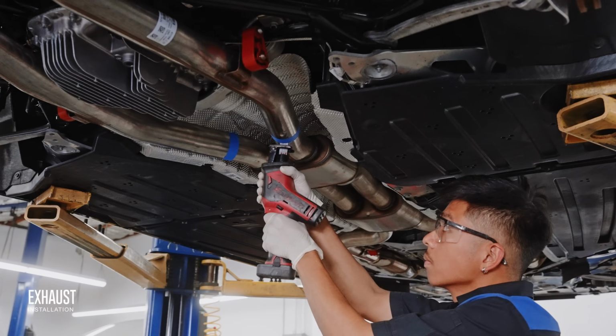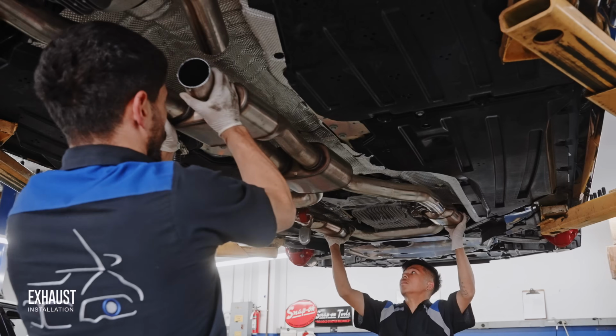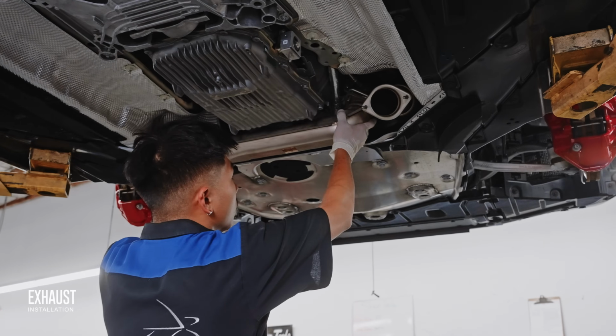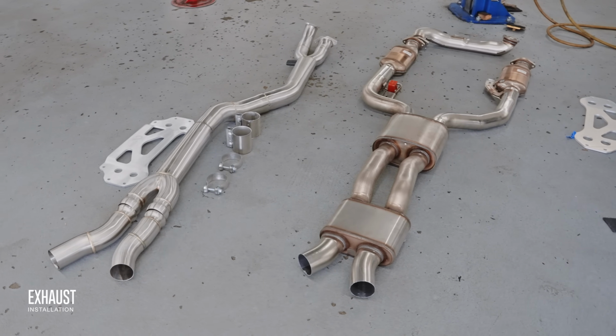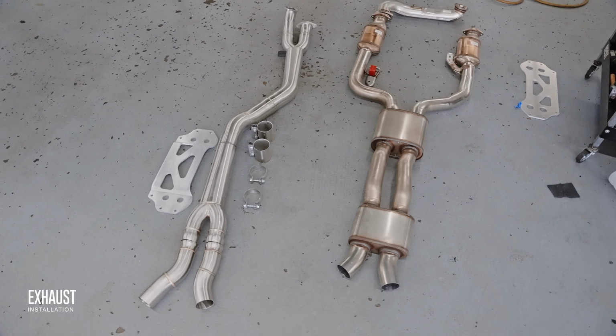Instead of running a dual exhaust all the way through, Active Auto Work designed this exhaust so that the exhaust gases from each cylinder bank join together in the middle before splitting up again into the muffler. This better balance of exhaust gas scavenging is what contributes to the increased performance, sound, and reduced drone.